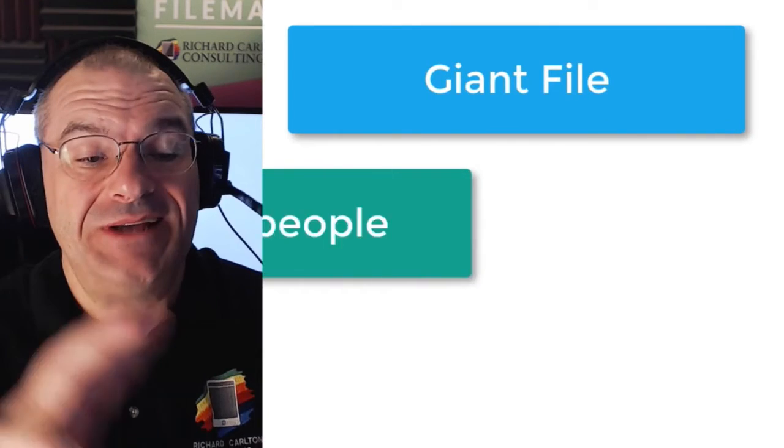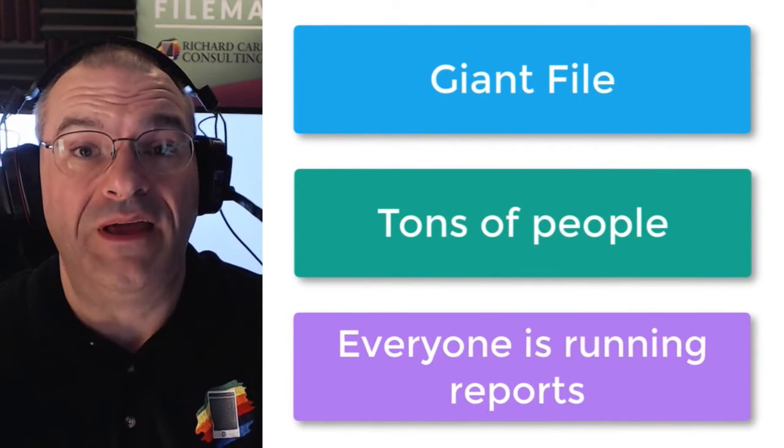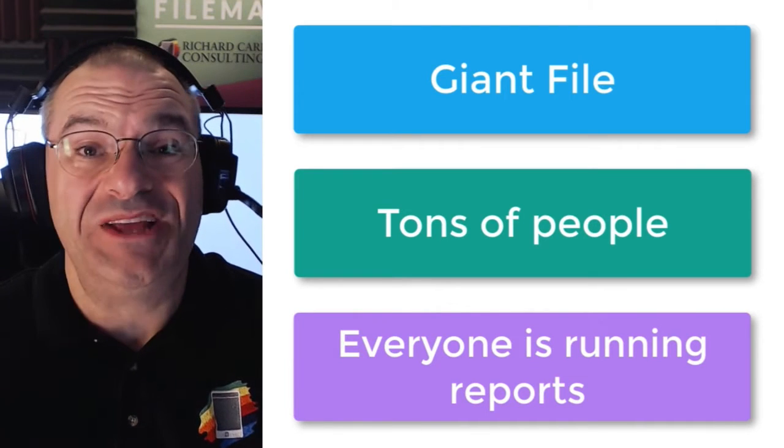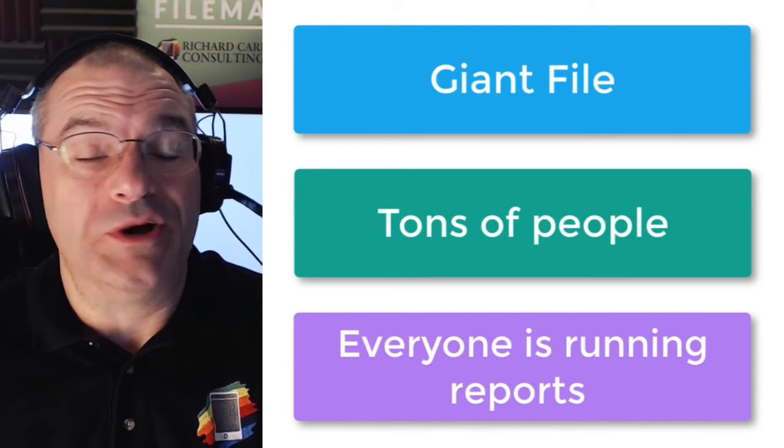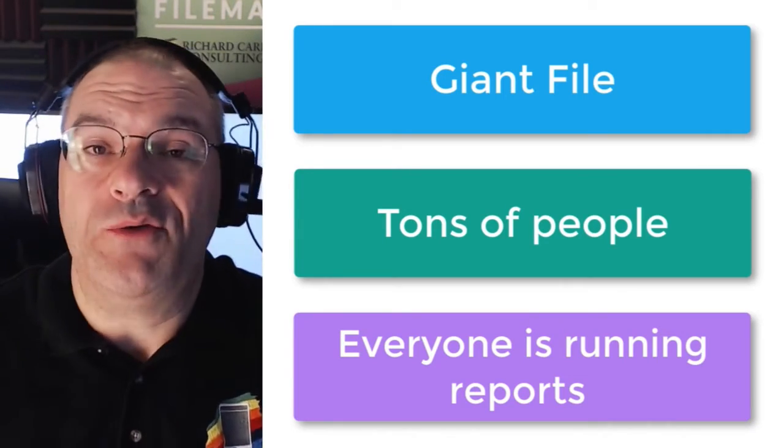Giant file, tons of people. And then just to make it worse, we told everyone to run a complex sort or a complex financial report that you would only have 1 or 2 people do at the end of the year. And that's actually what it took to knock over FileMaker Cloud.